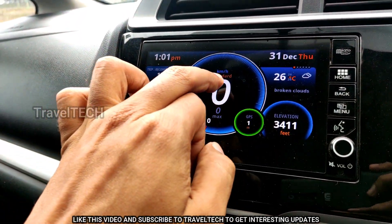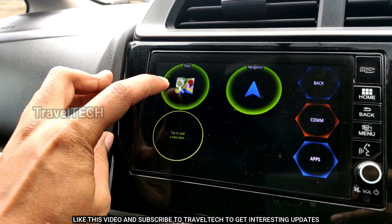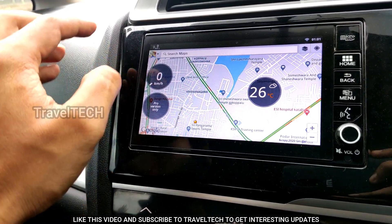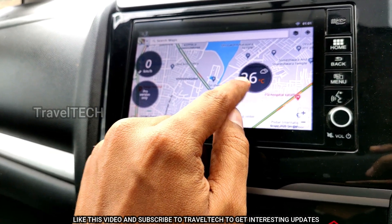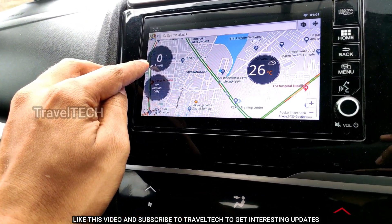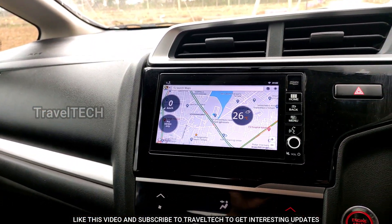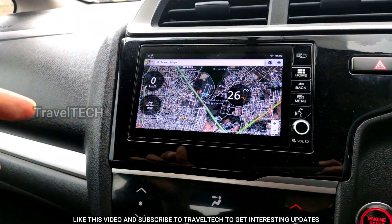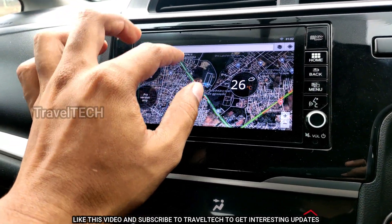Once Ulysses Speedometer is open, click on the central console and head to the 'Navi' button option. Click on Google Maps and — this is the fourth trick — it will show your current live speed, and if connected to the internet it will also show the current temperature. You can have a live digital speedometer of your car displayed right on top of Google Maps, which I don't think any standard car setup provides.